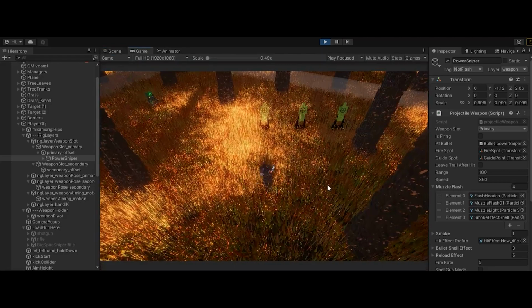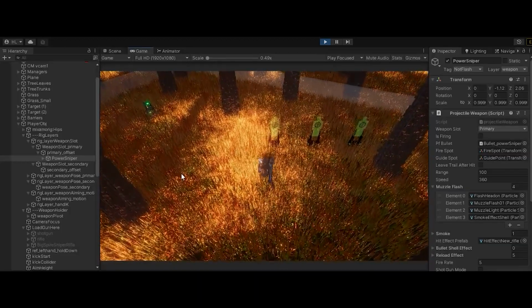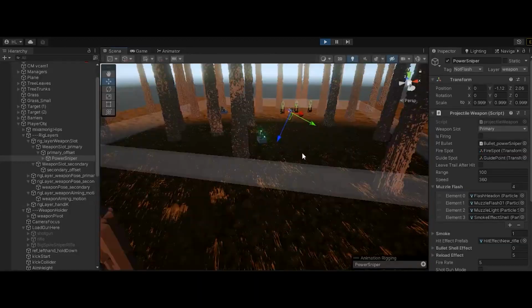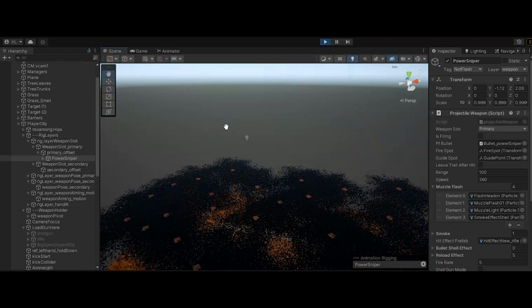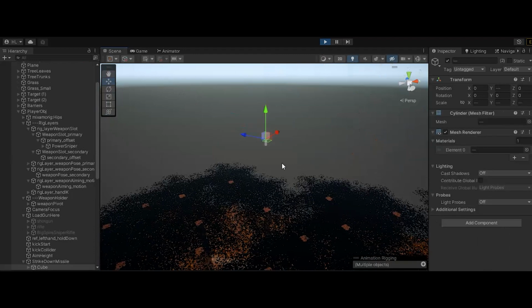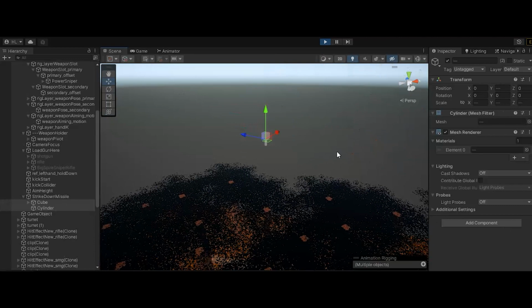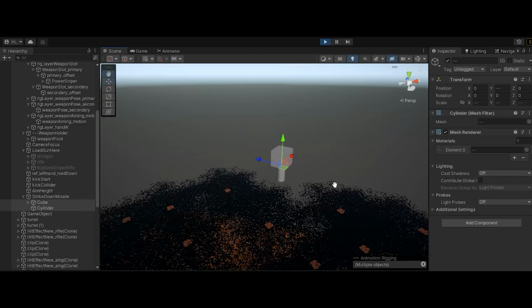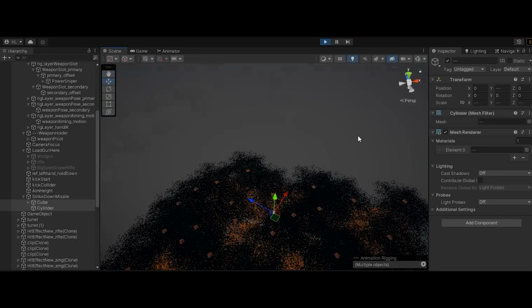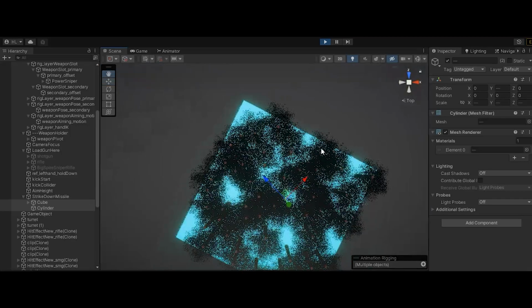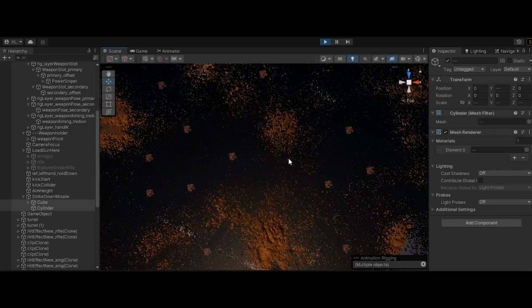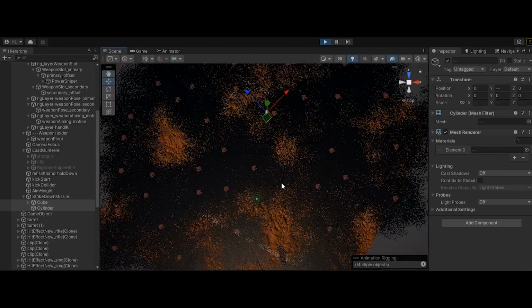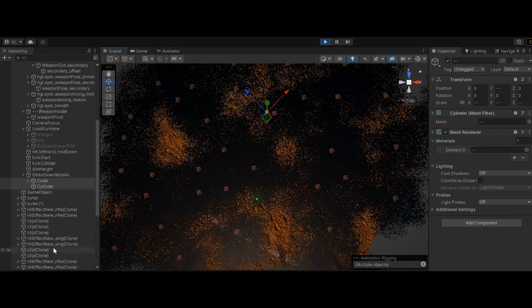So the sunshine will shine below and you can see the shadows on the ground. And also for the missile launcher, you can see I have an object here. I show the mesh to demonstrate it better. So you can see this object is actually in front of the player. If the player moves forward, it will move forward too, to make sure the missiles are always launched in front of the player at a certain distance.